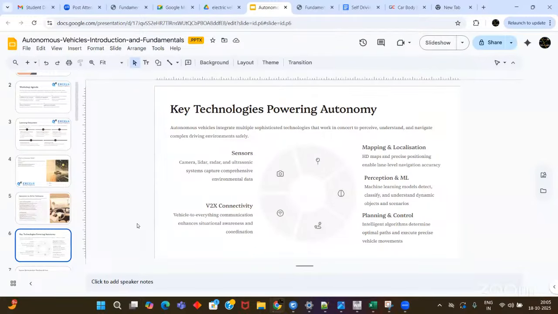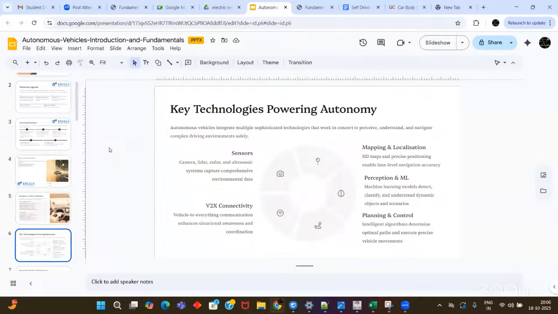A LiDAR is an obstacle avoidance sensor, which helps you understand the obstacles in its proximity to avoid collision. Now comes the radar. Radar, you know, is used to get the mapping data. Now the ultrasonic system is for heat signature capturing. Also there are environmental sensors to comprehend the entire sensing procedure.